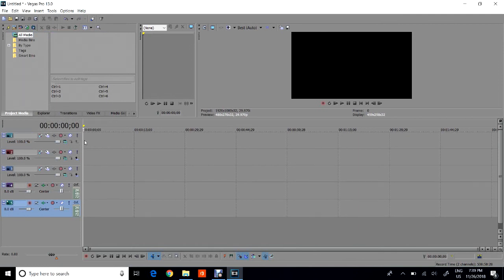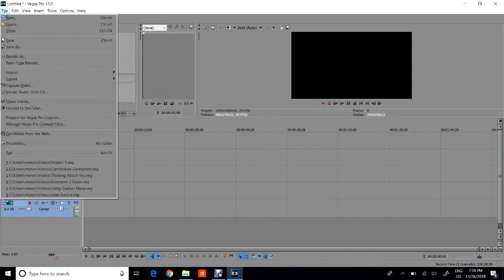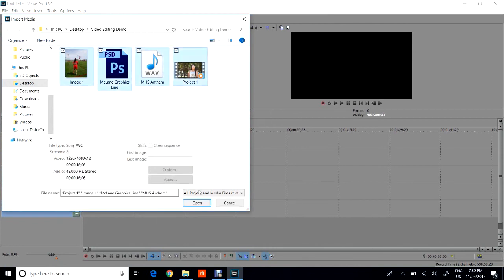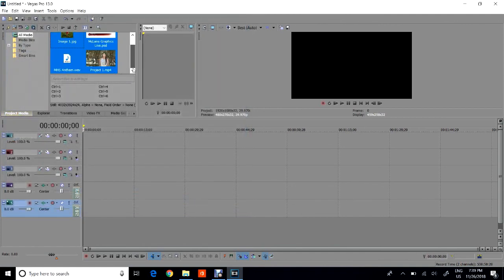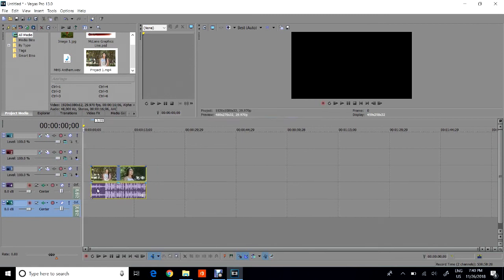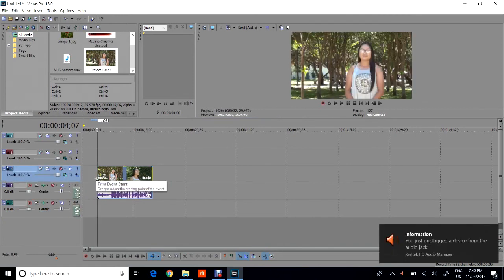Now we are going to import the files. So under File, I'll click Import Media, and then it should direct you to whatever folder, but here it's already popped up. So I'm going to choose these 4 files. Hit Open. So here you have it. These are the 4 files here. And so now the trick is when editing this video, you want to make sure that you put the image in the right layer, because just keep in mind that the top layer will override the layer that is on the bottom. So let's add the project 1 video clip I have here. I'm going to add it onto the 3rd layer. And since this video clip also has audio, it also automatically adds into the audio file. Alright, so let's play this video clip to see how it sounds and looks like.